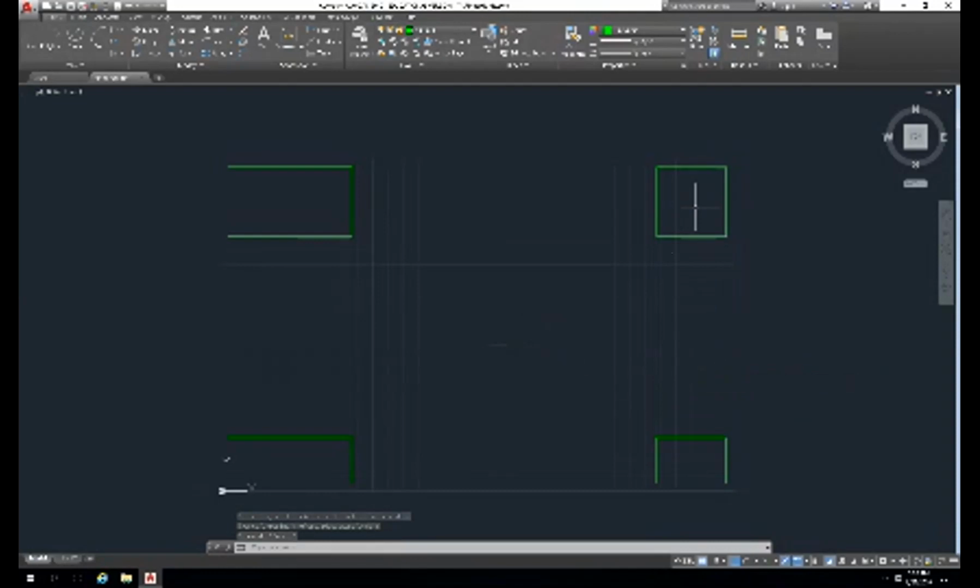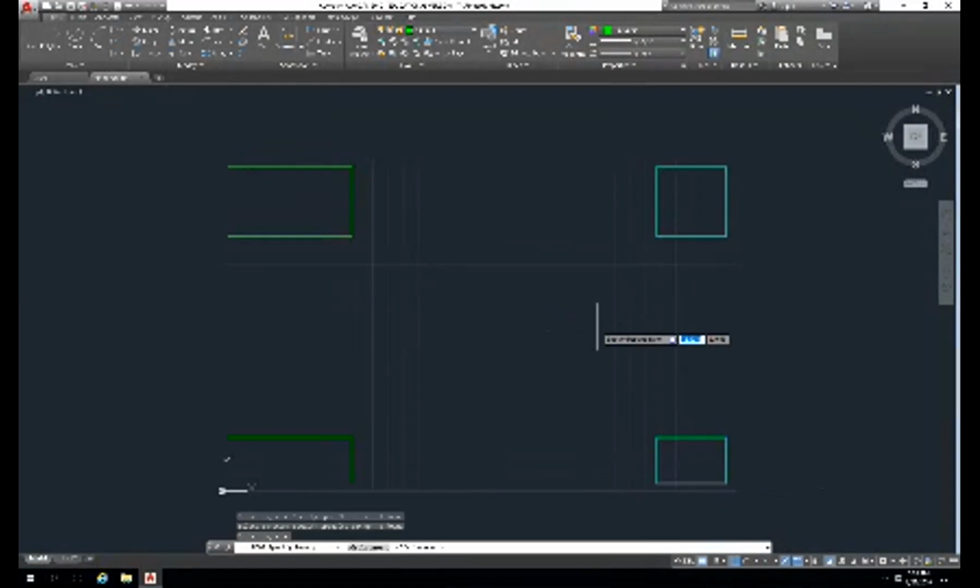So now I need to move these rectangles closer to each other, and that's going to be a move command. Up at the top, we have the move command right there, but it's just the letter M for the move command. And we're going to click, move the mouse, click. See, click, move the mouse, and click, not click and drag trying to select, which is what we're used to from other programs. But that's not how it works in AutoCAD. Oh, now I got to press enter.